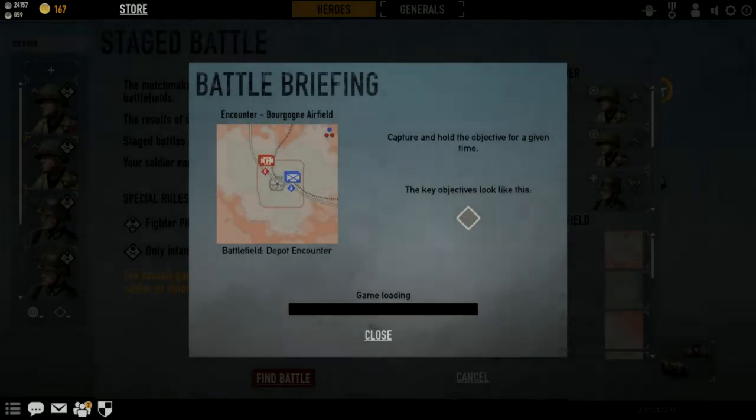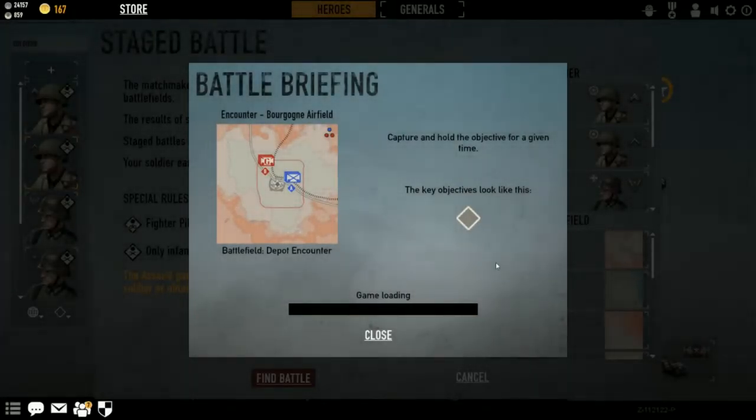Account in that, the depot encounter that's been updated with the new low-level steps underground area. And right now, what you can see is the game queue, the map loading, and I'm playing my Americans here. We've got a semi-auto with practically no upgrades to it, none whatsoever, and we have the M3 Grease Gun with a trigger modification to it.